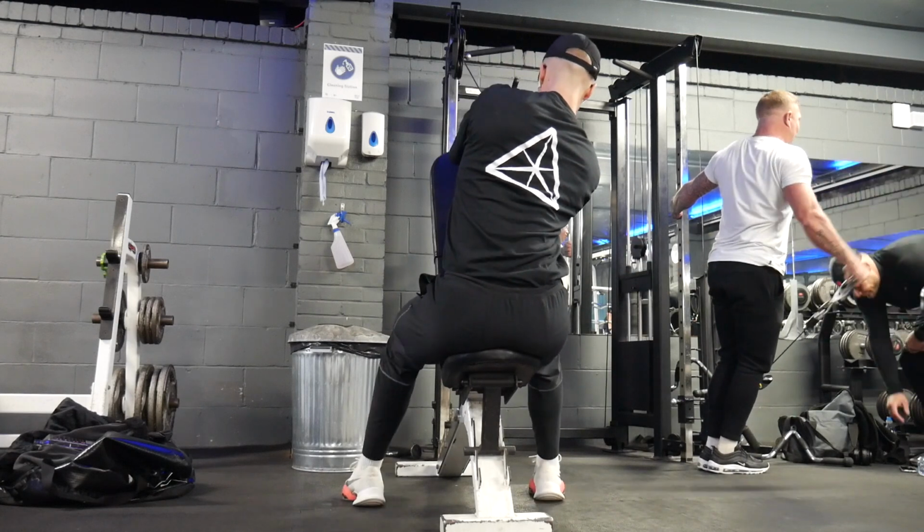So, I'm outside the gym now. I have put on the cards, so I've changed my split around a little bit so I don't have to train on Christmas Day. As much as I'd want to, I want to spend that with family. Do I? Yeah, I do. That's the right thing to say, is that I do want to spend it with family. So I've got stiff leg deadlifts today, and the rest of my pull session. Looking forward to that. You'll see some clips now. But yeah, and then it'll be ready for meal 2.